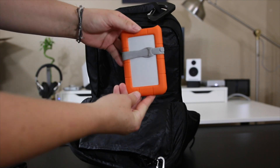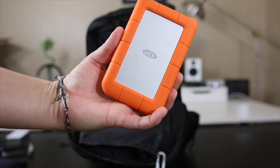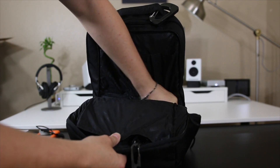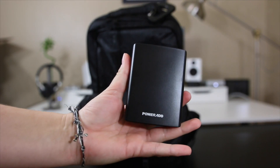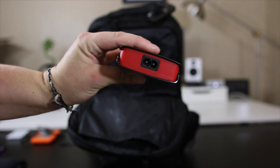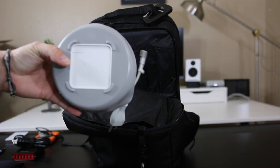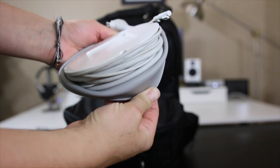At the bottom there are two Velcro-secured pockets. Inside one I have an LaCie two-terabyte rugged hard drive — the smaller size, not the full-size — and it's extremely awesome for editing on the go. In the pocket next to it is the cord and then the PowerAdd six-port USB charger, which I think is 50 watts. I really like the red and black look, and if you have a bunch of gadgets this makes it easy to take one outlet and turn it into six.